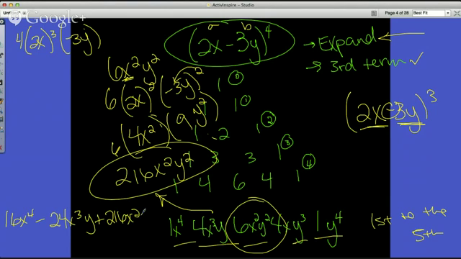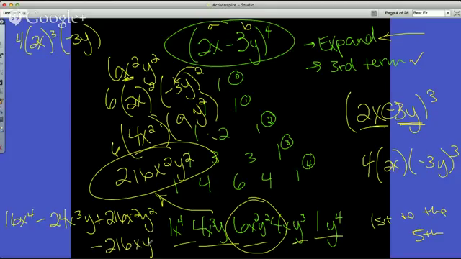We just did the third one, right? 216 x squared y squared. The fourth one would be 4xy to the third. So we could do 4 times 2x times negative 3y to the third. Negative 3 to the third power would be negative 27. Negative 27 times 8 gets me 216. It just happens that it's the same thing. So it'd actually be negative 216 xy to the third, right? Are you with me so far? So I've got 4 of them. Then my fifth one would be y to the fourth, which would be negative 3y to the fourth. Negative 3 times negative 3 times negative 3 times negative 3 is 81. It'd be just 81y to the fourth.